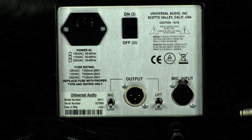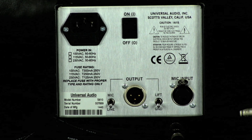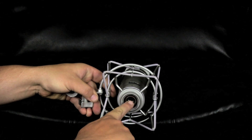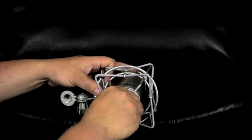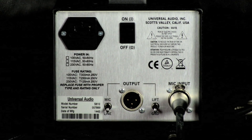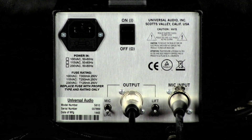Now that we've successfully connected one microphone preamp, let's do the exact same thing on the UA 610. Again, we have a microphone input and a main output. You'll see there's a mic and line switch so you can select between mic level and line level. We're going to connect a MicTech C7 condenser microphone — plug the XLR into the bottom and connect the microphone into the mic input on the back of the preamp. Then we connect that XLR cable into the output. Because I prefer working in line level, we're going to keep that switch in the line position rather than the mic position.